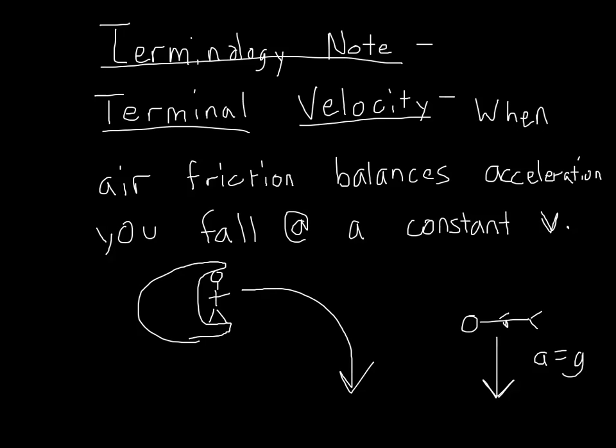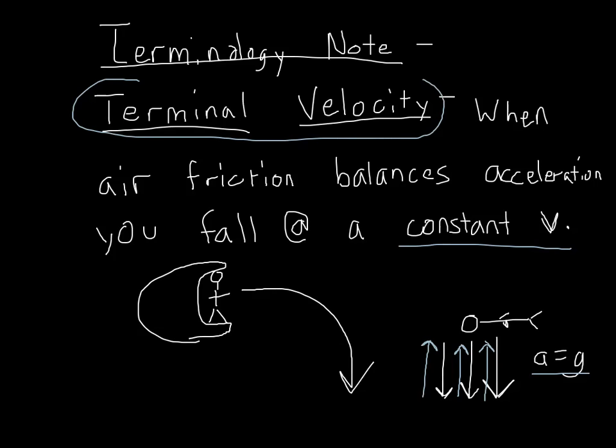And he's going to keep speeding up. He's going to keep going faster and faster and faster, until at some point he's going to feel air pushing against him. You can feel this if you stick your hand out the window when you're driving in your car and you feel air pushing against you. So eventually there's going to be a point when the amount of air that pushes on him, that pushes him up, is going to be equal and opposite to the acceleration due to gravity. At this point, he's not going to be accelerating anymore, and he's going to be traveling with a constant v. At this point, he has reached his terminal velocity, the point where acceleration cannot increase anymore due to air resistance or air friction. And that is the concept of terminal velocity.